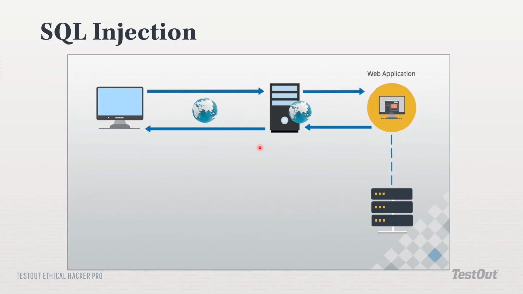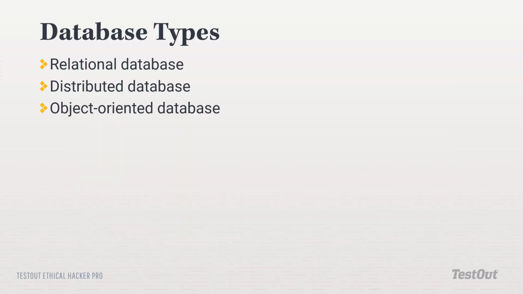So how does it work? Well, the SQL injection will go to the server, go to the web application, to the database, and we are injecting this kind of attack in so it will give us information back out. We're not asking it maybe for one thing. We're trying to gather information here with this. So by using that SQL injection, we are getting information to get to the next point.